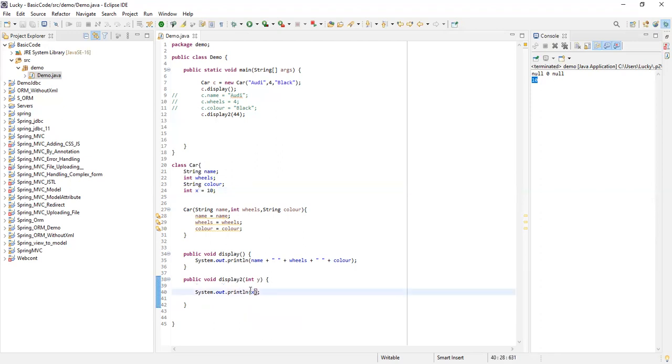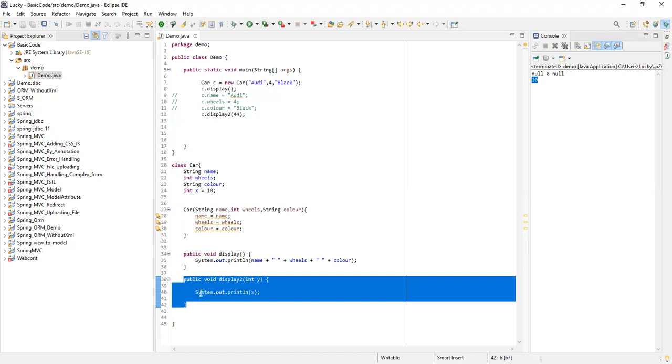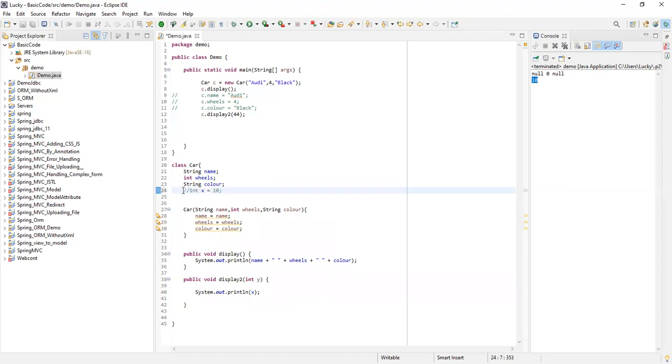Getting it? So when it is looking into the method for X, only if the X value is not present there does it go to the class. In that particular method, if that variable is not present, then he will go and look for the instance variables. If he does not find X here also, then he will give you an error.